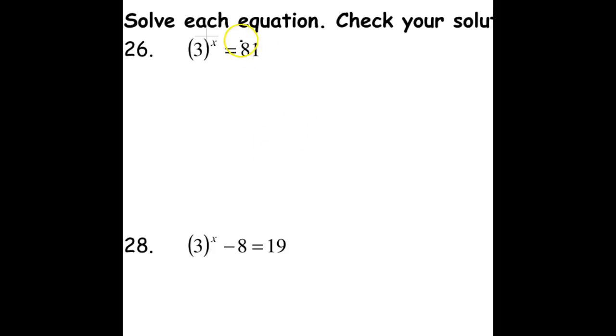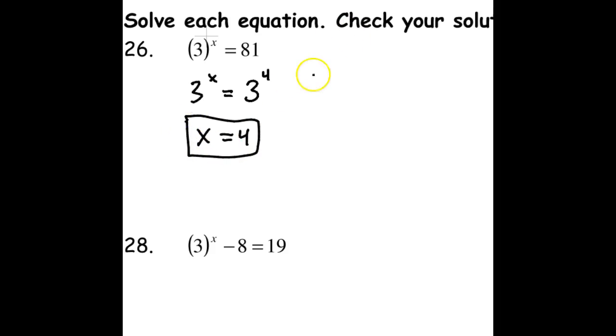Okay, let's do a few more just to solve the equation. So as I just mentioned, I like writing these so the bases are the same. So 3 to the x will be 3 to what power to get 81? That's 3 to the 4th. So bases are the same, therefore the exponents are equal. Okay, and it does say to check, so you can always check and just make sure. Yeah, 3 to the 4th, does that equal 81? Yes, 81 equals 81, so you're good.